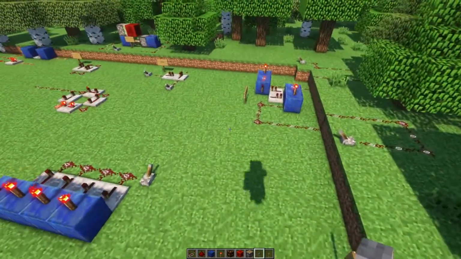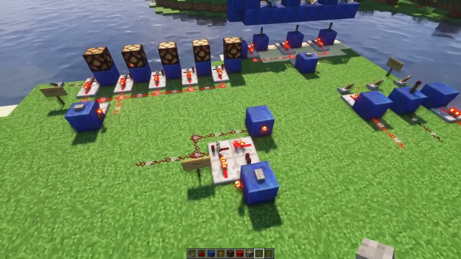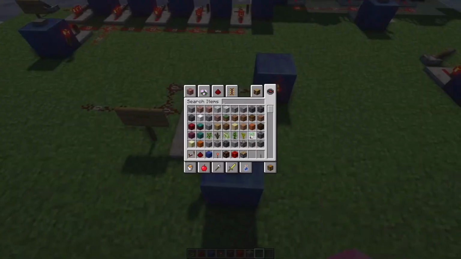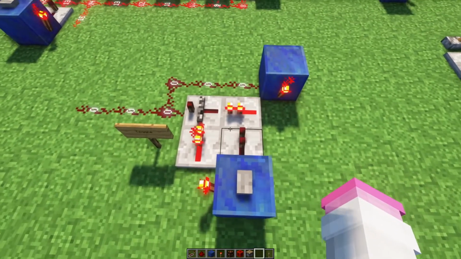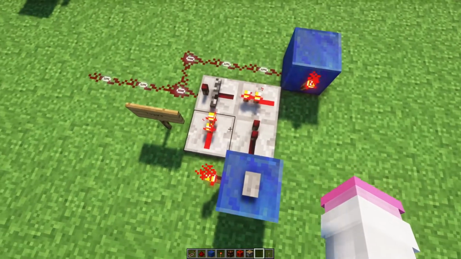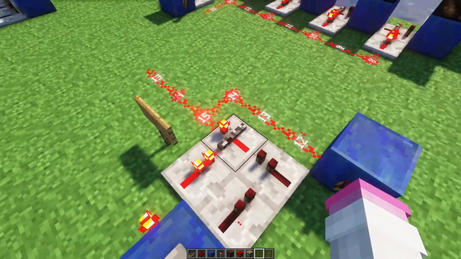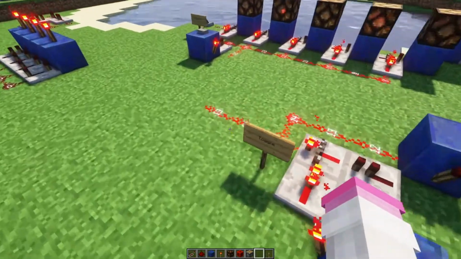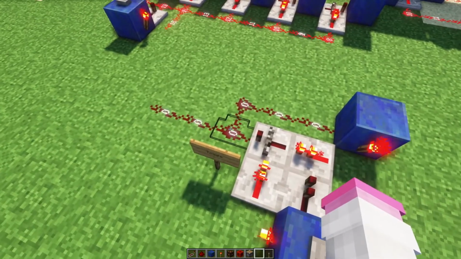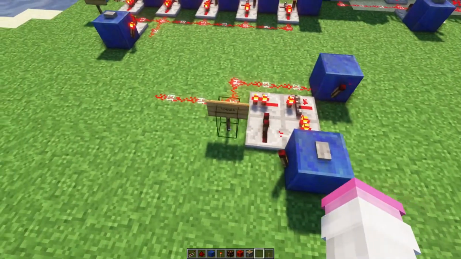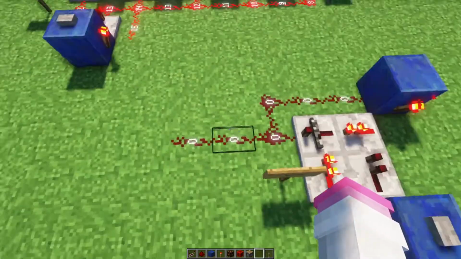So one of the things you need to know now is toggles. So this gets into the logic of redstone. We're not going to talk too much about it, but I'm going to have you do something with this for the homework assignment. So this is the ability to toggle state by using that lock. So when I push the button, this goes from off to on and from on to off. And so this allows you to turn a button into an on-off switch where you can just push the button one time and it switches the output.